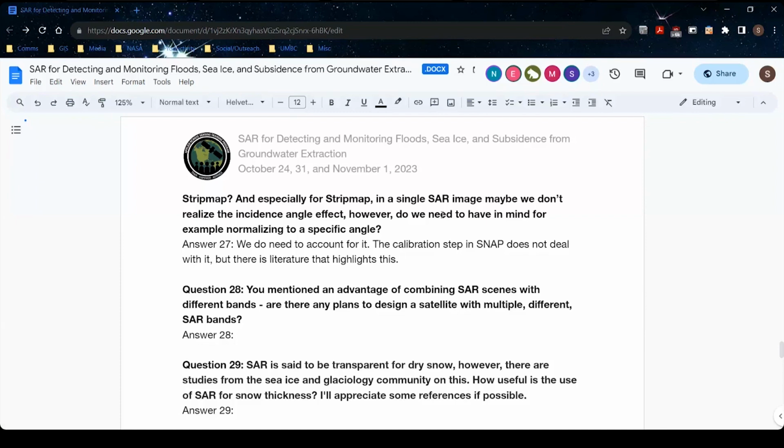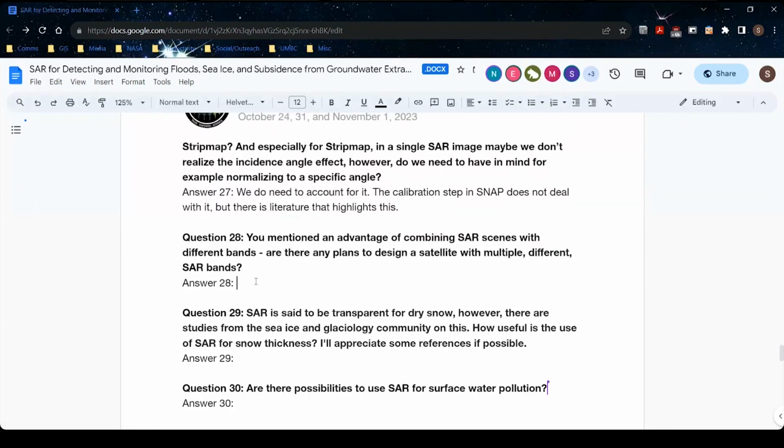Okay, question number 28. You mentioned an advantage of combining SAR scenes with different bands. Are there any plans to design a satellite with multiple or different SAR bands? I think that's every radar remote sensing scientist's dream, right? Yes.